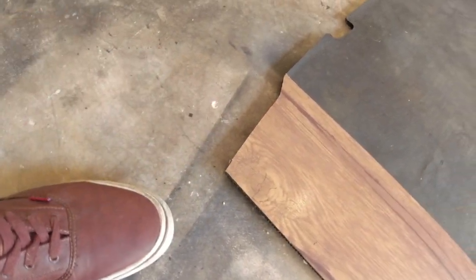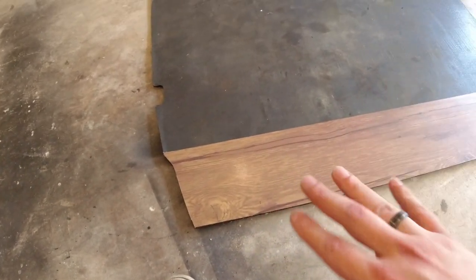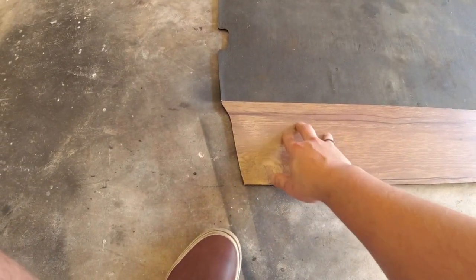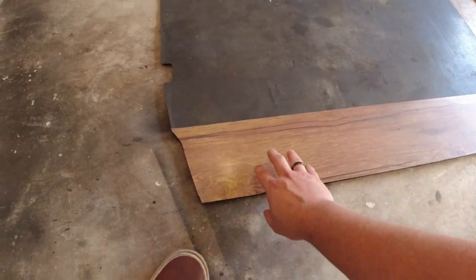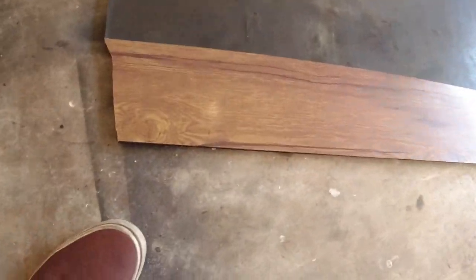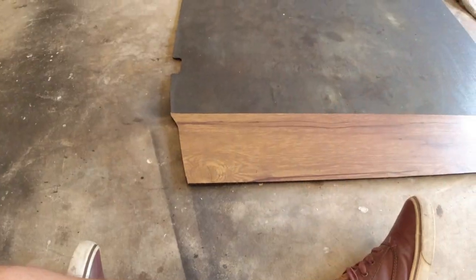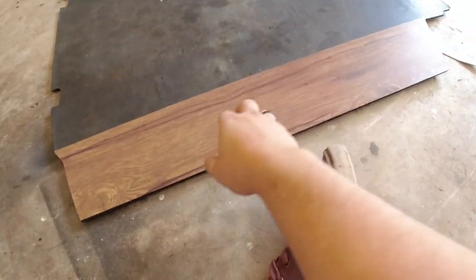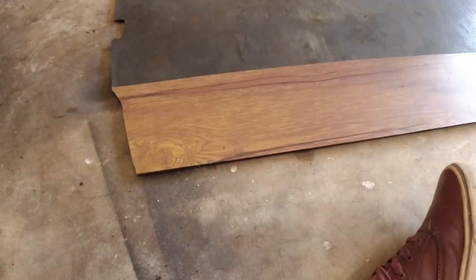This stuff is actually a little bit harder to cut than I thought. The best way I found was to place it down, then flip it over, and trim it along the back — it doesn't seem to stick that great and it was sliding around on me. Flipping it over and putting it on the ground did help. The cut doesn't look terrible; I mean, it's not going to be a professional install. I've never done this peel-and-stick vinyl before, though I have done laminate. But I think once you get the hang of it, it should go pretty easy.